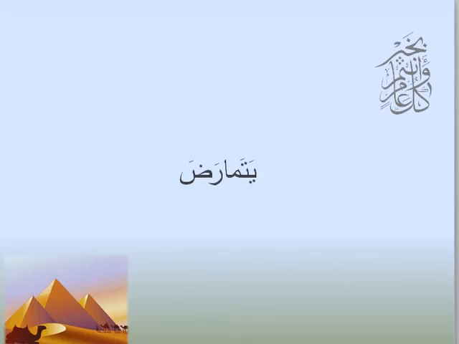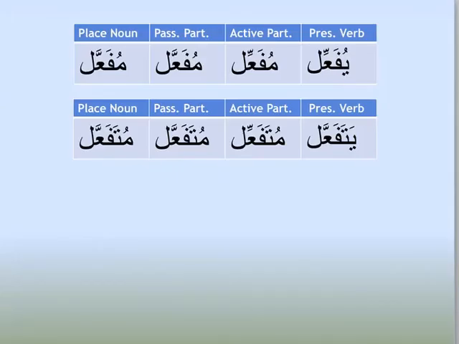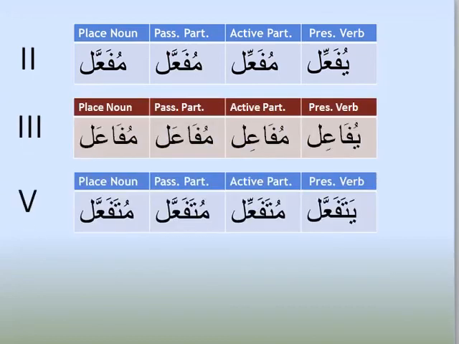This is going to be easy. It's the exact same pattern that we've used for the last 4 measures, the exact same thing we did last lesson. Boom. Here they are. Here are some examples. You will instantly recognize which measures these are, right? Exactly. This is 2 and 5. Why? Because we have the 2 stem with the shadda, and we have the 5 stem, the tafa'al. All we did was plug this stem into the mu pattern, and we get this, right? Now, we'll even throw in 3 for good measure, so you can see 3.